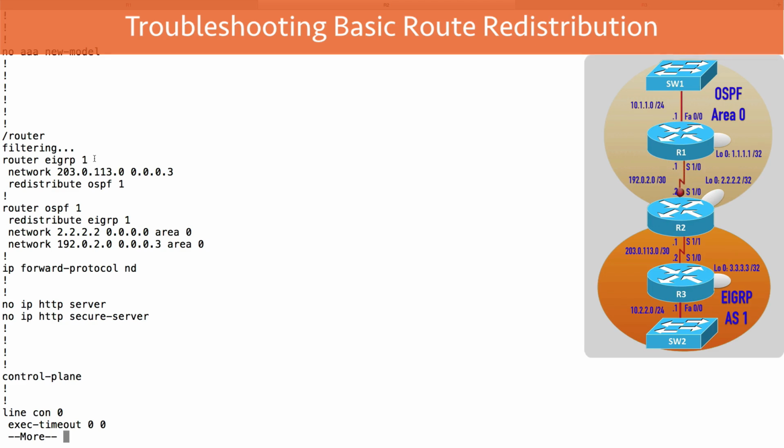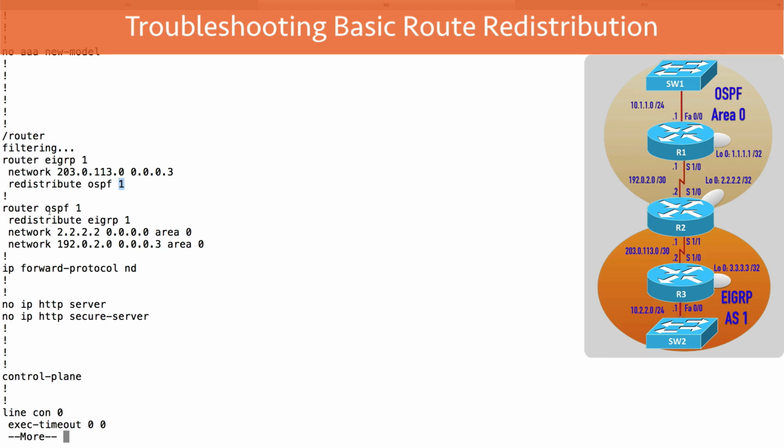You might want to pause the video and think about what we've discussed when it comes to redistributing these protocols. Did you notice that even though we're saying redistribute OSPF 1, at no point are we specifying a metric? Do you remember the default seed metric when we're redistributing into EIGRP? It's infinity. Those OSPF learned routes are going to seem to be unreachable from the perspective of EIGRP, and therefore they're not going to be advertised to any EIGRP speaking neighbors.